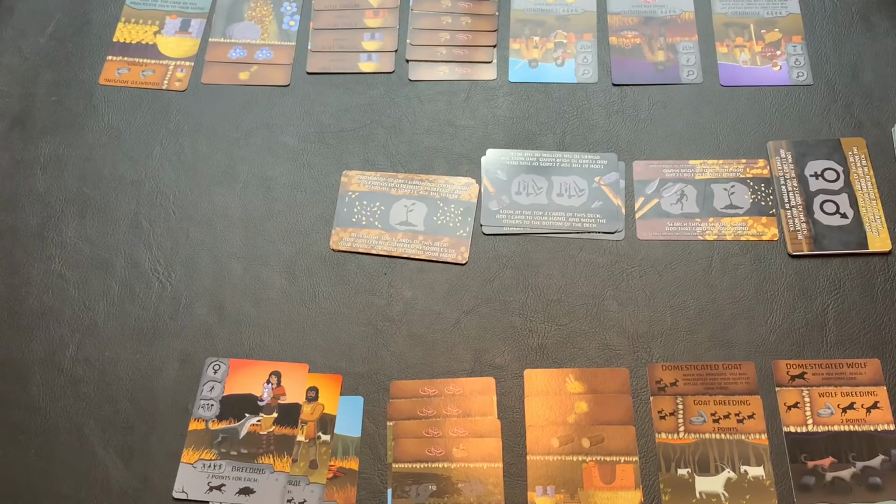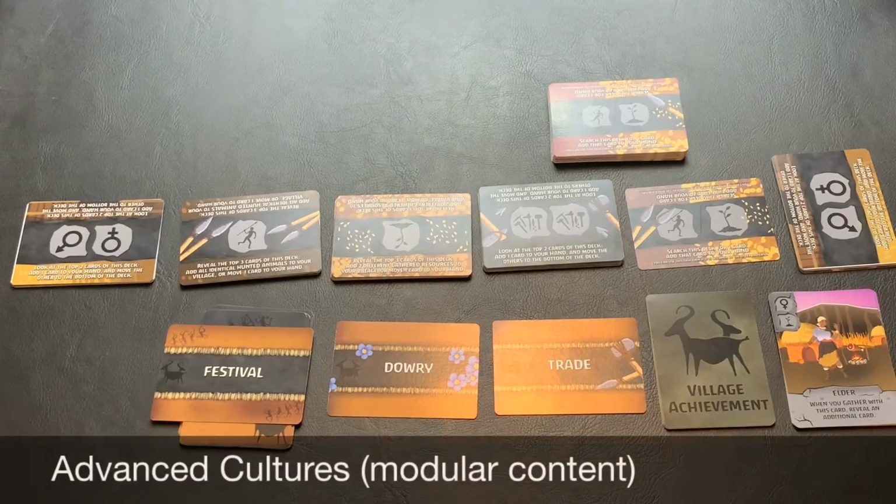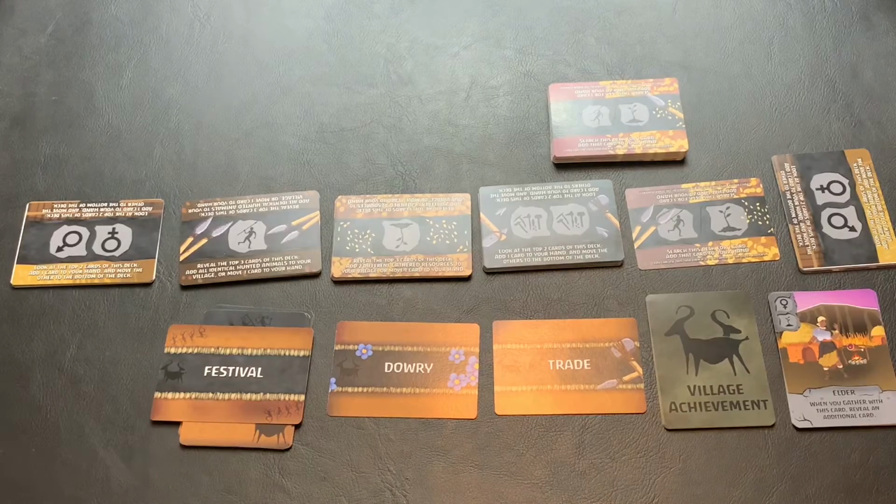When doing final scoring, in case of a tie, the player with the most cards in their village is the winner. If there's still a tie, play again to determine a winner. Neolithic comes with many modular components that can be added in. The Advanced Cultures expansion, which is included with Neolithic, adds multiple options of ways you can switch up the gameplay.